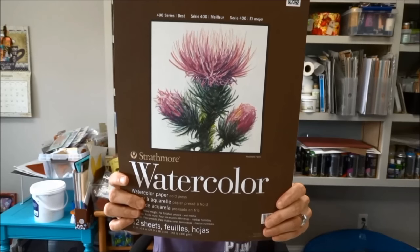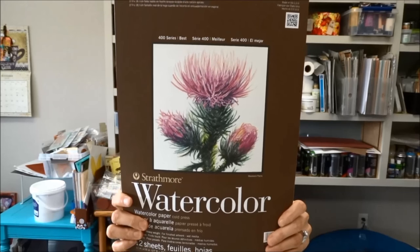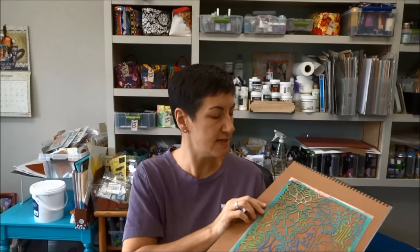Today I hope you'll join me while I create an art journal page that kind of speaks to me a little bit. Hope you guys will really like it. I'm using some stamps and stencils by Jessica Sporn Designs, and I'm going to be working on a sheet of this 11 by 15 Strathmore watercolor paper. It's 140 pounds, and it really takes the acrylic paints amazing. No warping. I'm going to go through the stencils and the stamps I'm going to use.